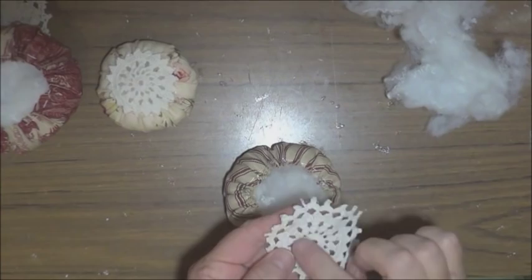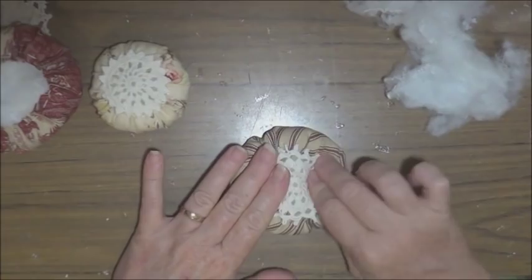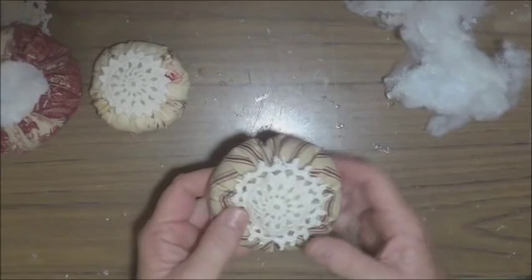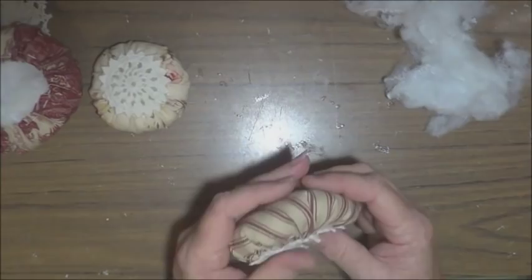Okay, don't worry if your doilies have a little bit of a stain on them either, because like I said, it won't be seen. Okay, give it a nice press down like that. And I've used a fabric glue, like I said, because that keeps things nice and soft. It sticks very well, and you can't see it either. Not that we would anyway, but okay, so there's my first two done.